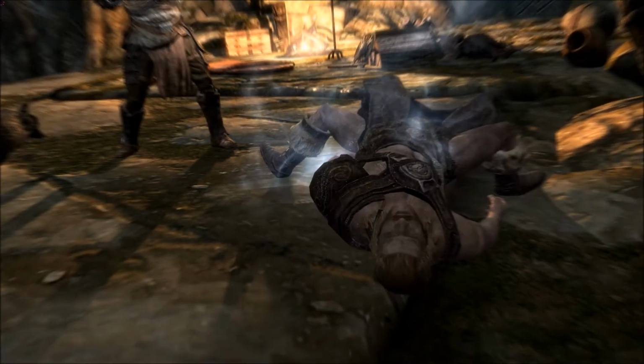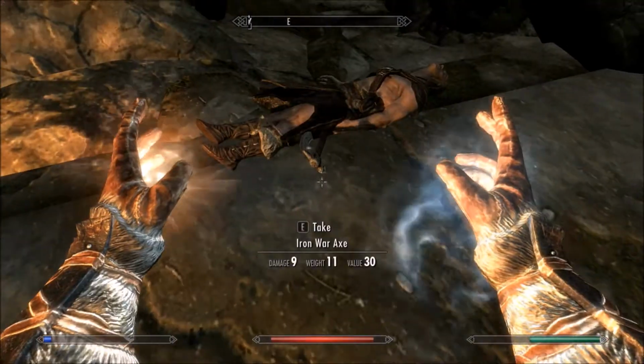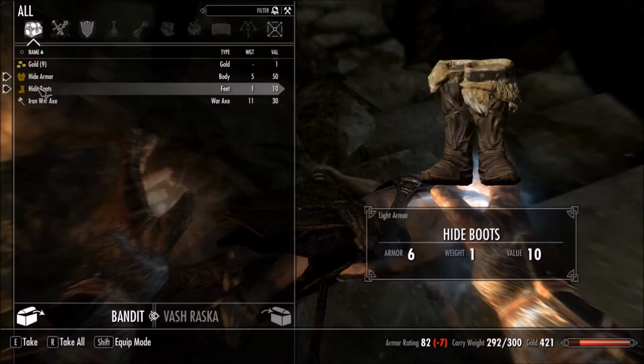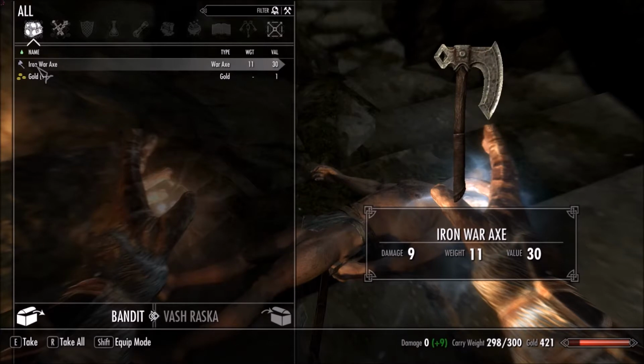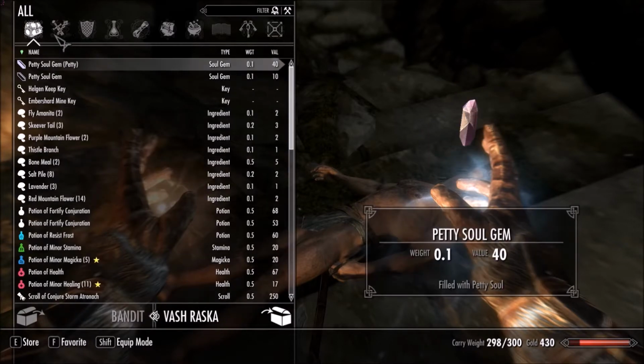Oh, enough of that. Forgot about it. I had no Magicka left. Keep forgetting about my Magicka. Right, okay. Now I'm starting to lose all my space. So let's see what I can get rid of that I don't really need.